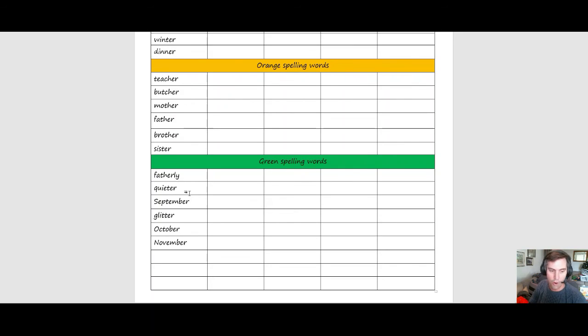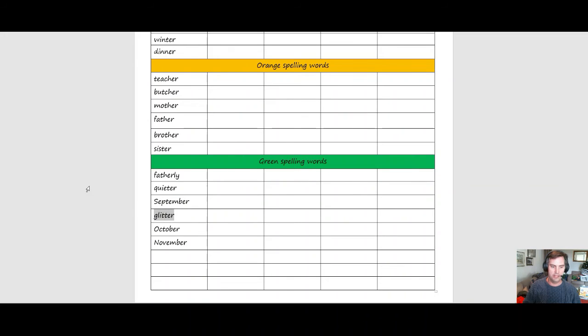The next word is quieter. Say the word quieter. All right, that word means more quiet. Excuse me, could you please be quieter? I'm trying to work. You may have heard that quite a lot in your house or in my house. I have heard it quite a bit in my house. The next word is September. September. Okay, so September is the 9th month of the year, so it's a time. It also is a proper noun, so that is a capital S because it's the name of a month.